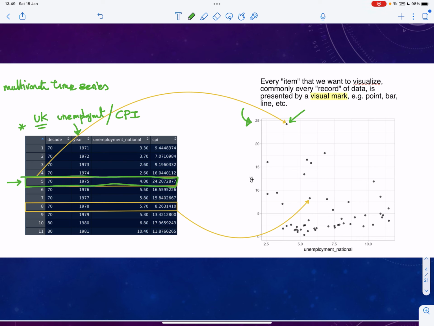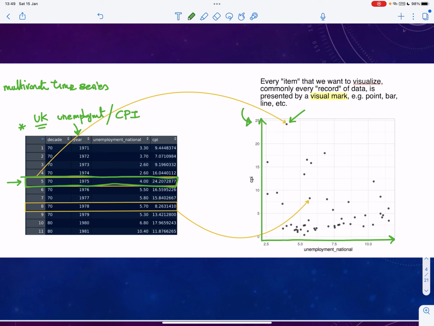In this scatter plot, the x axis is unemployment and the y axis is CPI. So we are trying to convert the digits, the numbers, into visuals. Why do we want to do so? We talk about it very soon.